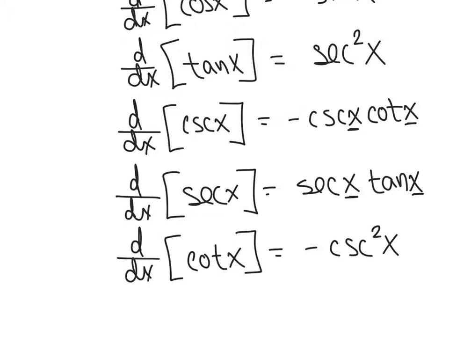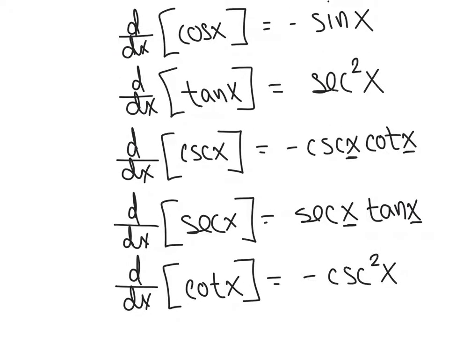Now, I'll give you a few tricks to help you remember these, or at least one big one. If you look at the 6 trig functions, there's 3 of them that start with the letter C, isn't there? Cosine starts with the letter C, cosecant starts with the letter C, cotangent starts with the letter C. Now, their derivatives have something in common. Their derivatives are all negative. So, the way I always remember it is if the trig function starts with the letter C, then I know its derivative is going to be a negative something, at least as a starter to get you going. And conversely, if the trig function doesn't start with the letter C, then the derivative is going to be a positive something.